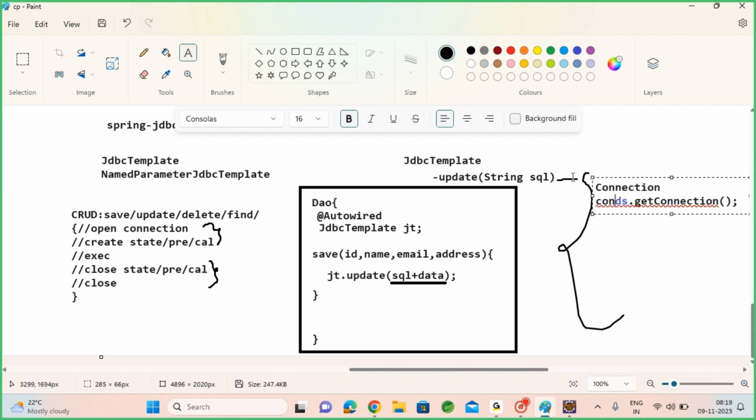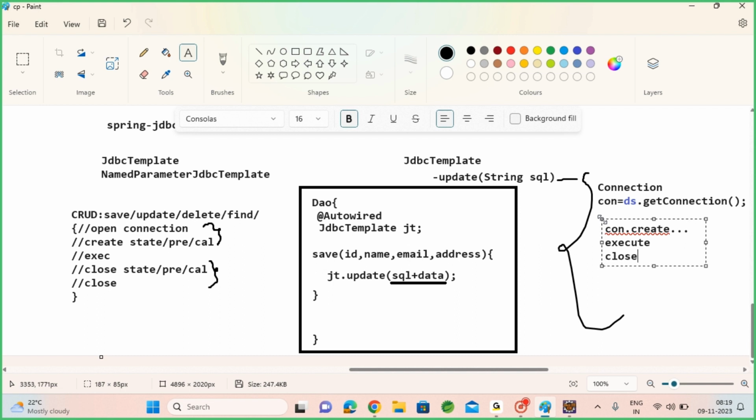Internally they have implemented such code: get the connection, create the statement, execute your query, then close. All these operations are already implemented.